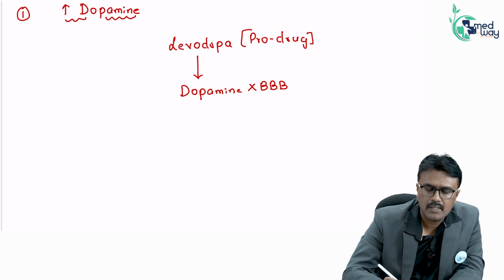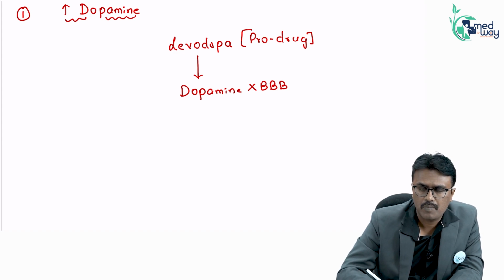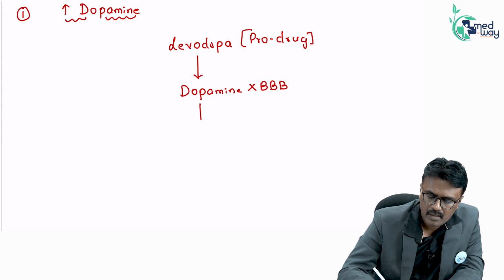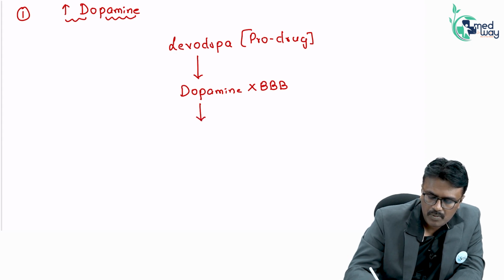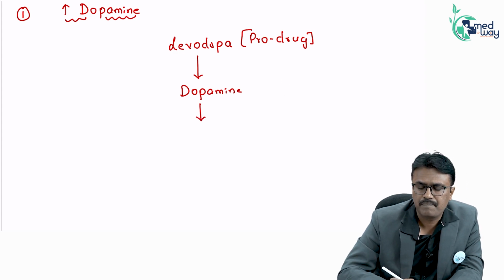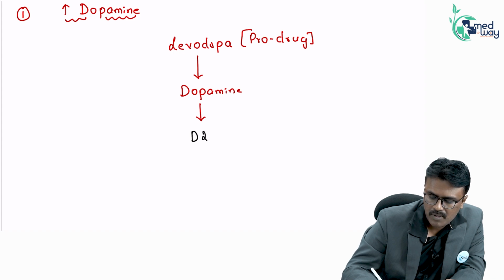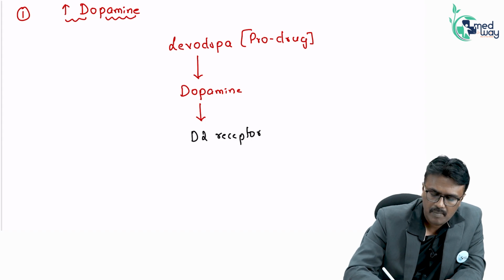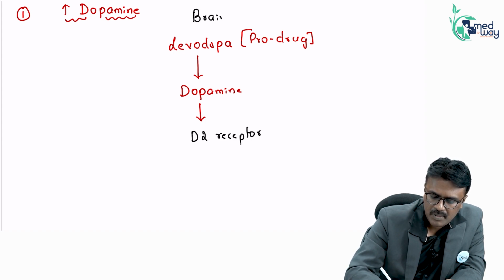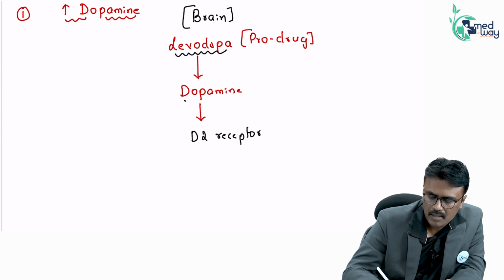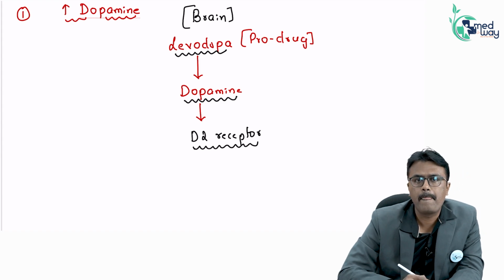So when the Levodopa enters the brain, in the brain it becomes dopamine, and this dopamine can act on two important receptors, D1 and D2. But in the brain, the most important receptor I need to understand is the D2 receptor. So what happens when Levodopa enters the brain? I am writing. Please remember why I can give Levodopa: because it can cross the blood-brain barrier, and in the brain it becomes dopamine, and the dopamine acts on the D2 receptor.